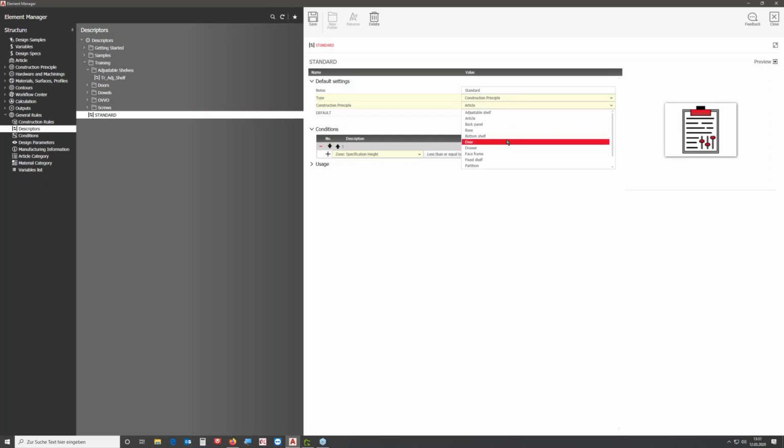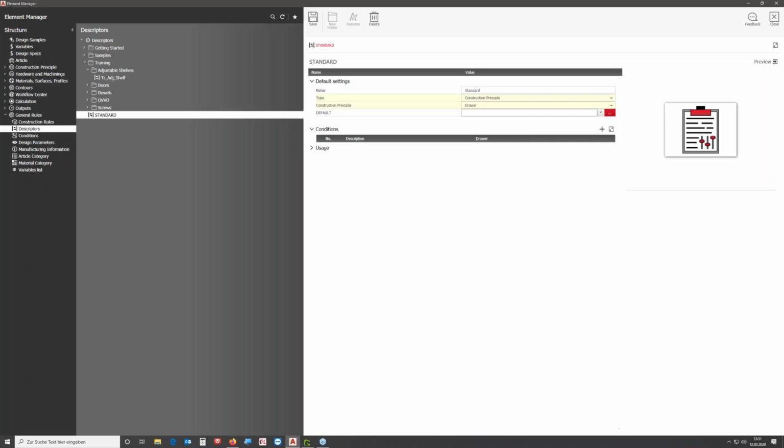Or you could also directly choose it for the drawers itself. So you could choose drawer principles with it, where you could say, I don't know, in this condition, I want an in-house production drawer.